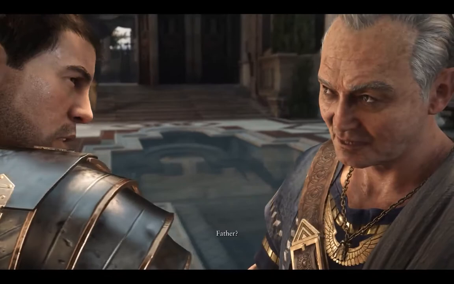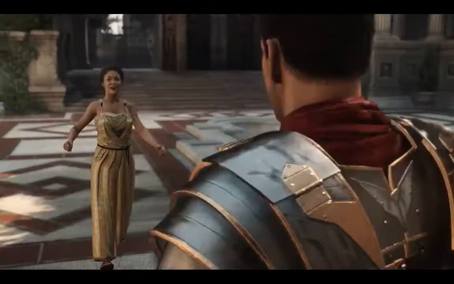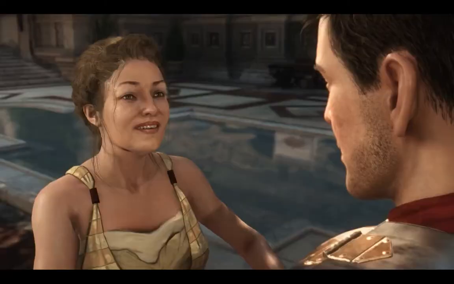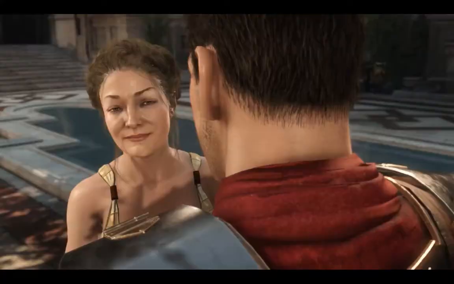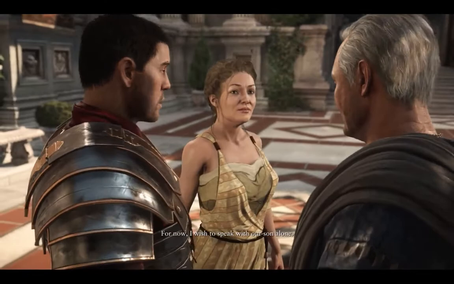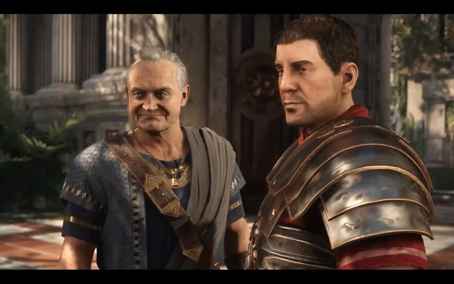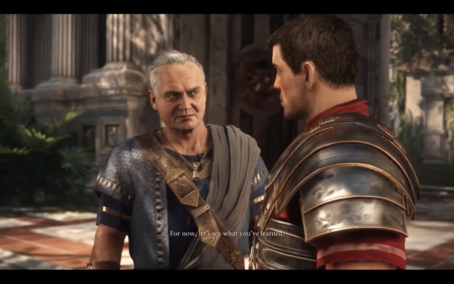Father? Marius! Let me look at you. So handsome. Mother, please. Your sister is eager to see you. You will see her soon enough, my love. For now, I wish to speak with our son alone. Fine. I shall go and find your sister. Is there something troubling you, Father? We will talk in good time. For now, let's see what you've learned.